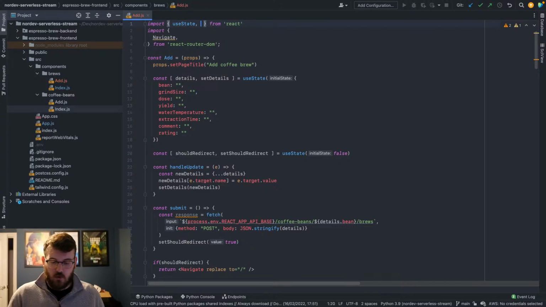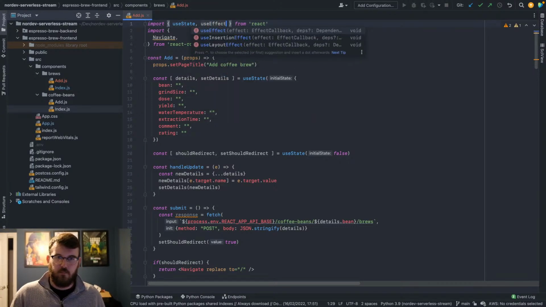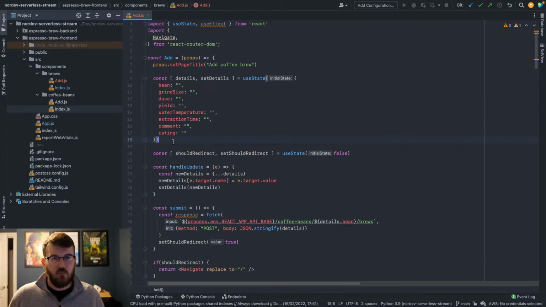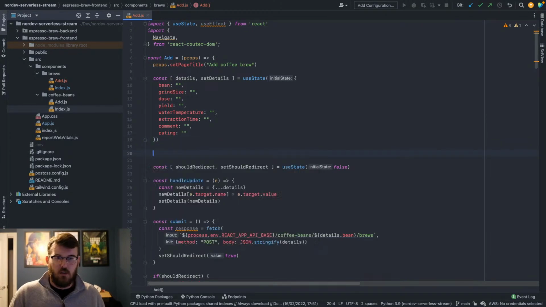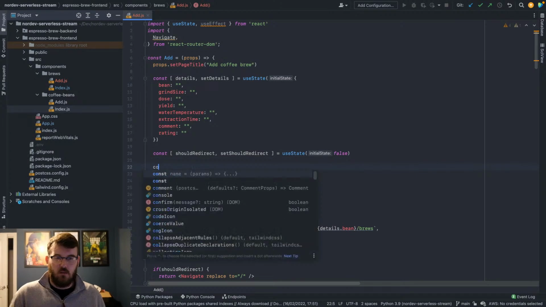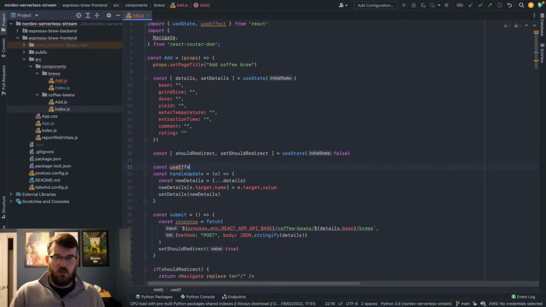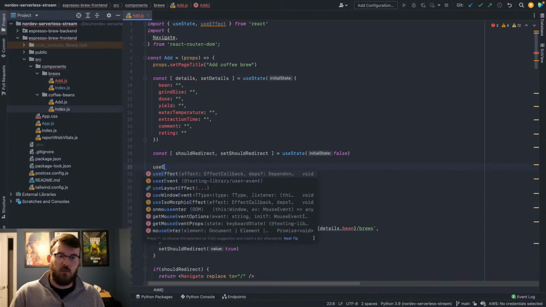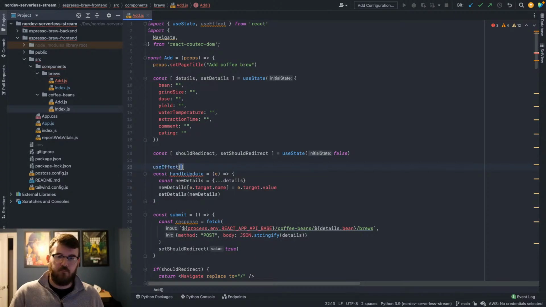So what we're going to do is put something in here which says when the component first mounts, so after it's rendered on the screen, we're going to do something.